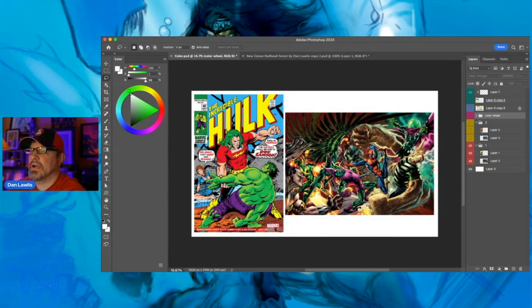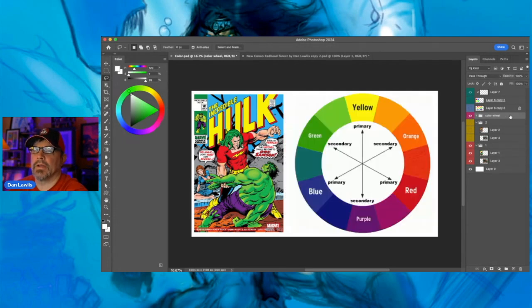At first, I want you to squint your eyes and take a look at the one on the left, the Hulk. You can see the Hulk clearly. You can still see Doc Samson and the girl in the background. Now look at the one on the right and do the same thing. Squint your eyes. You really can't distinguish between them. It's really hard to tell what's what. That is one of the dangers when you mix colors, when you go away from primary colors and secondary colors and start adding white and black and complementary colors and things like that. So let's take a look now at what primary and secondary colors are.